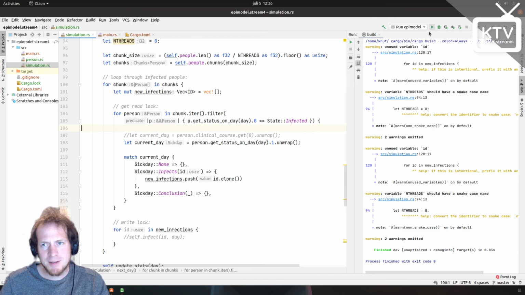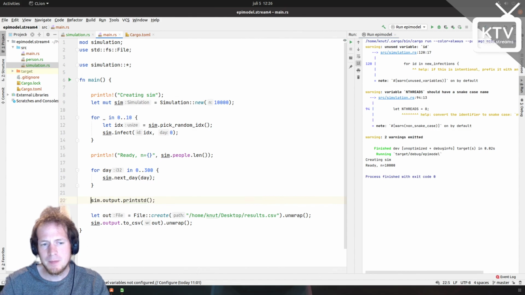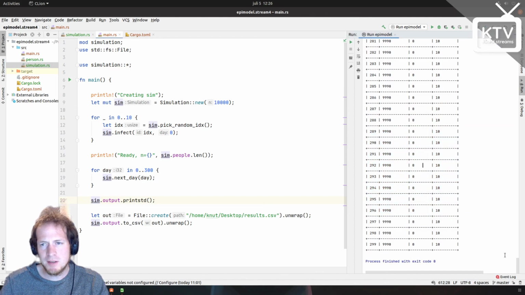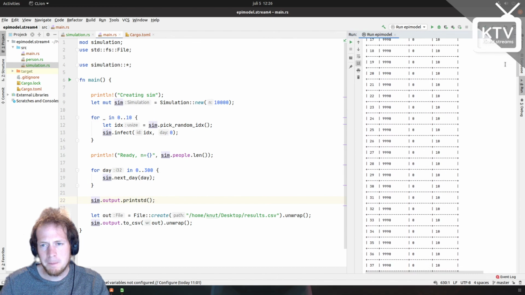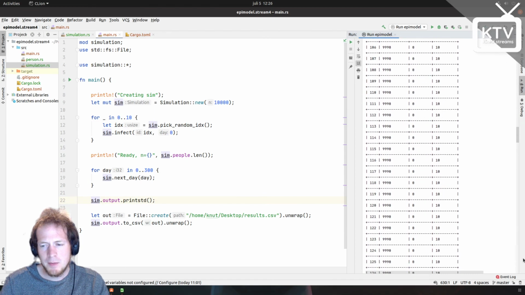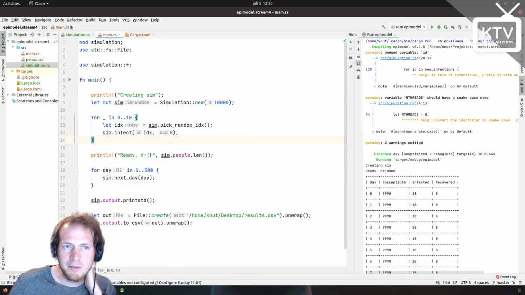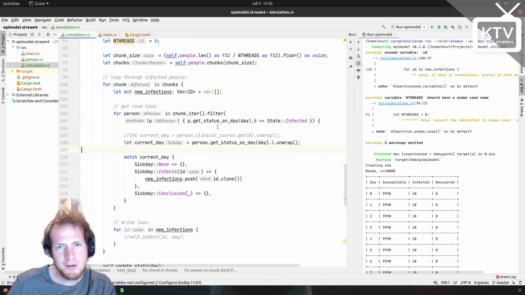But it's really hard to test, right? Because right now nothing changes in our simulation, and the reason is that we're not actually doing any infections, so nothing really changes apart from these infected people getting recovered. Because it's getting quite late, I think I'm gonna take a quick break in this stream, and then we will continue from here a bit later today in a part 2 to see how this goes.